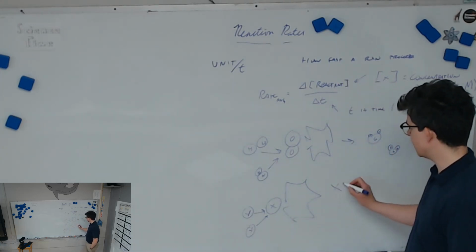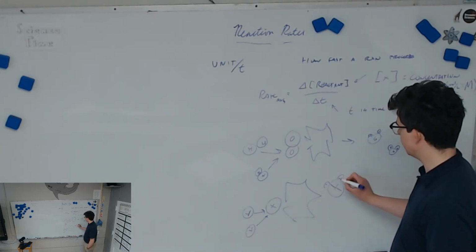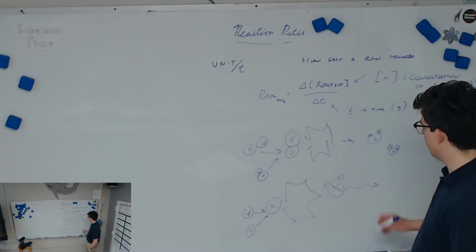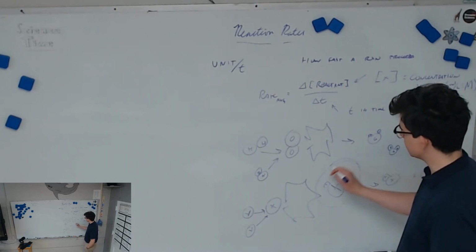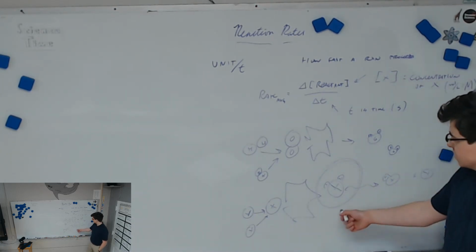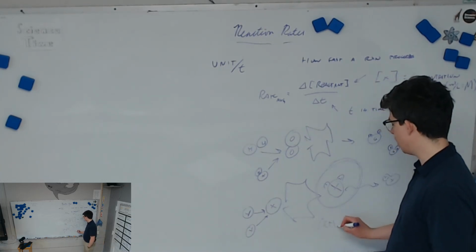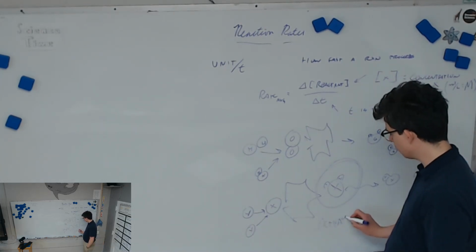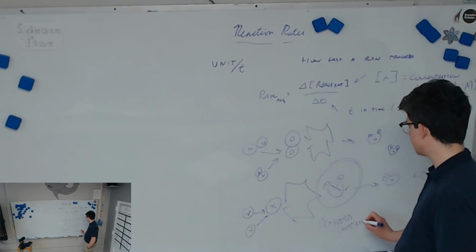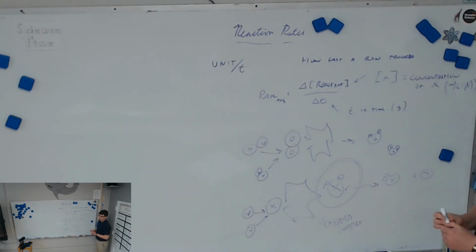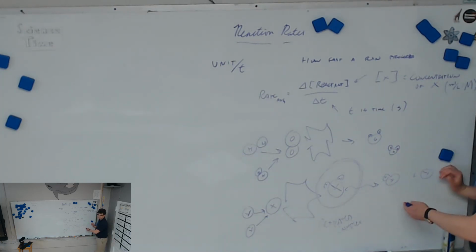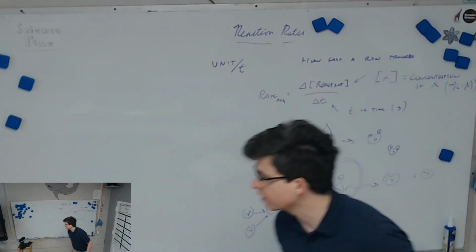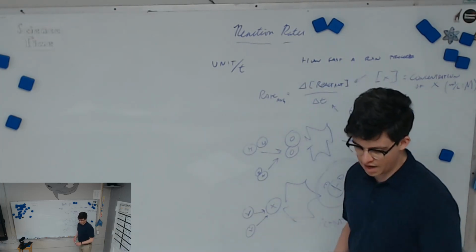It forms, for a second, a thing XY, kind of like our water, and then that will break down into maybe XY plus Y. This thing here that doesn't stay, well, I almost said alive, but that doesn't exist for very long, is called the activated complex. This is not a great example, but something like this could happen. These things all combine, and then the thing that they make breaks down pretty soon to form two other different things that are kind of like halfway in between. That's called an activated complex.